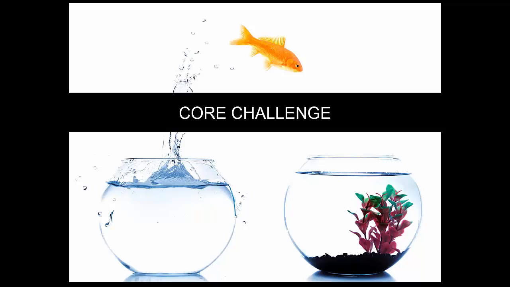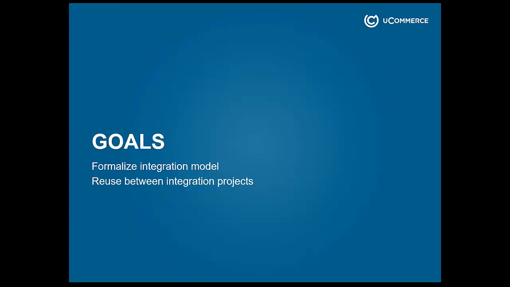So they asked us if we could help with that. And so the goals for uConnector became twofold. We wanted to formalize an integration model to give partners a vocabulary to talk about integration. That's that RTS model that we looked at before. And even more, we wanted to foster reuse between integration projects. So once you've hooked up to SAP, you should be able to reuse that adapter for another integration.